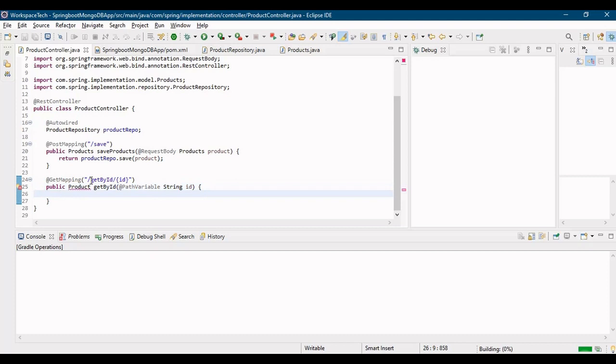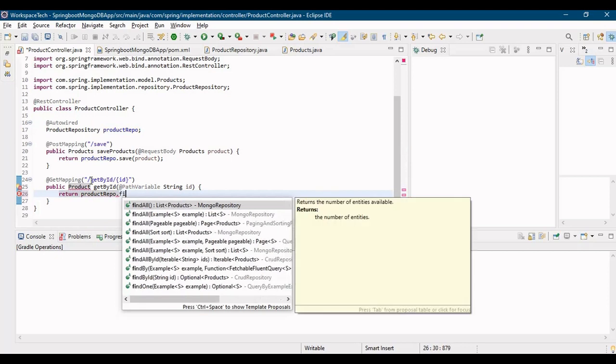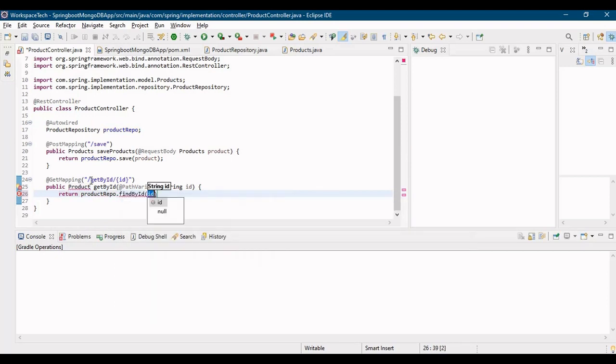So now we have to return a product object after the person hits with an ID. So what we can do is simply say return product repo dot find by ID, right? There is a method called find by ID.